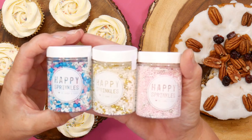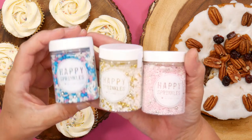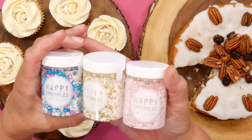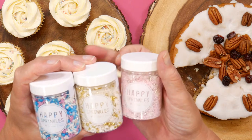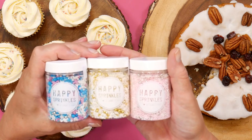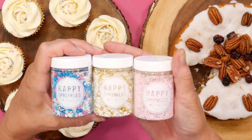So we've got some gorgeous blue and pinks. They look like the flamingos. That's the flamingo one. And then I've got the stars with the gold balls and white strands. And then we've got this gorgeous baby pink. So these are all vegan. They're on the website. Carol said I could open these and use these on my cakes in a bit.